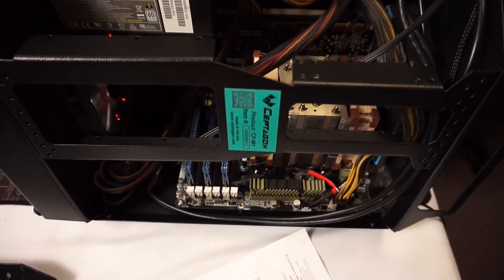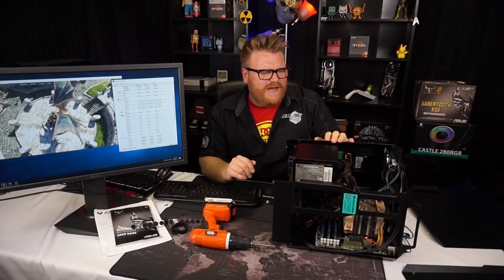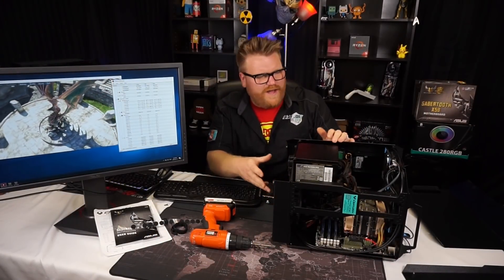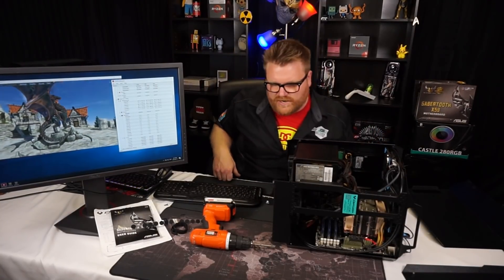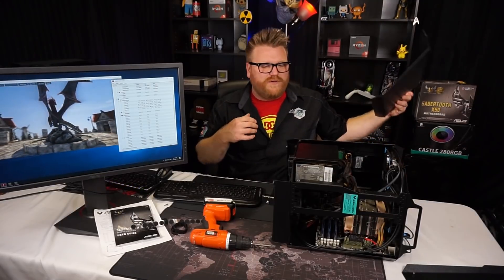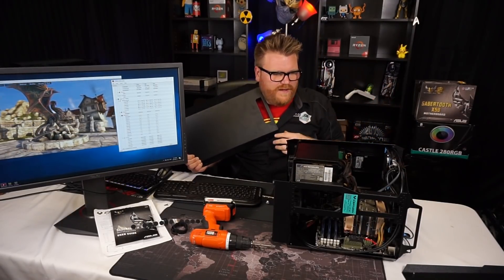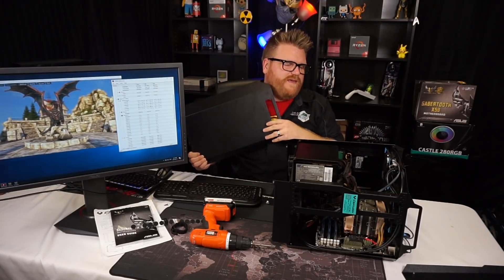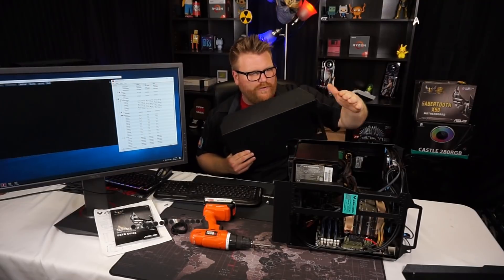You'd either intake from the bottom, or — like I'm doing now — intake from the top and blow out the bottom. I'd rather have the hot air blowing out the bottom than the top; that's the only way it really makes sense. You could put an AIO in the bottom and have the hot air blow into it, and with the right graphics card you could probably do a push-pull situation. There's a lot of room in here to work. It's a little small dimensionally compared to a normal case, but it's fatter in the belly.